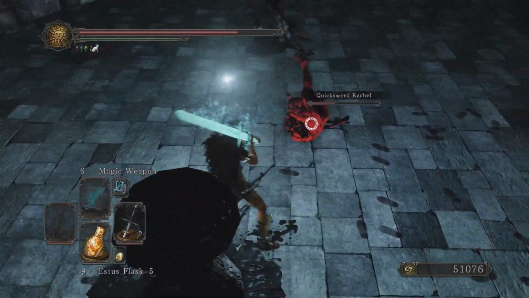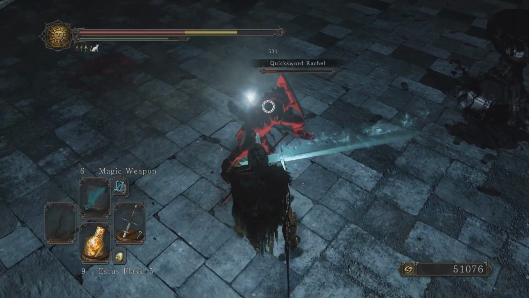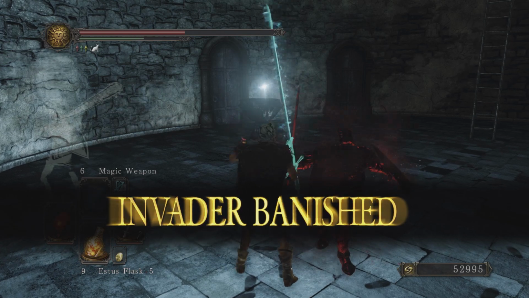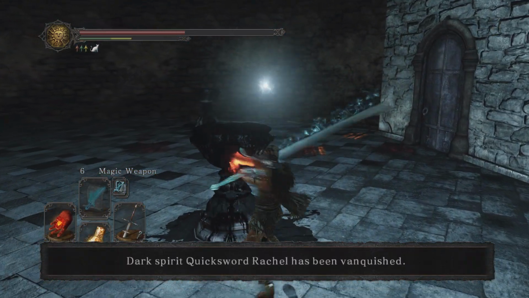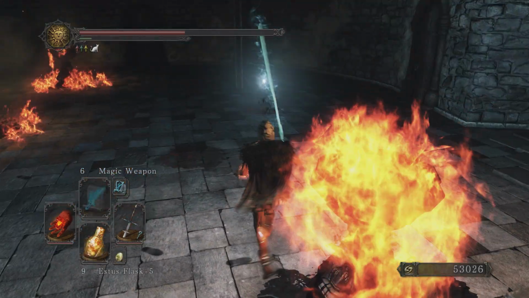Look at all the health this enemy has. She's wearing old knight armor. Yeah, whatever. 50 poise, and you're like, whatever. I don't give a damn. I almost said darn. I'm messing.